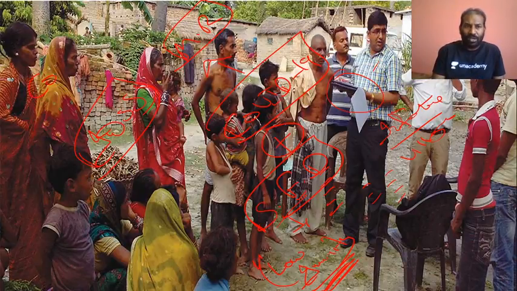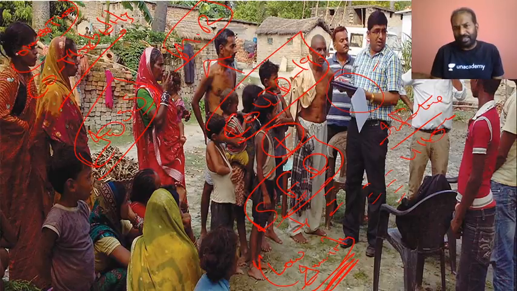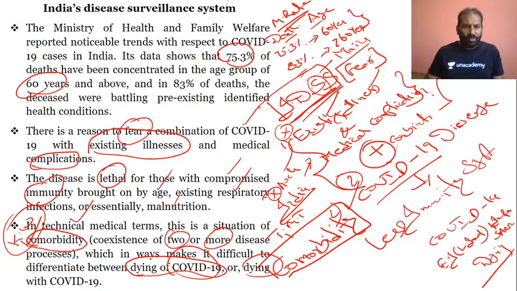And what we have also learned today is comorbidity. That means one plus another, or two diseases going on together. Comorbidity is the coexistence of two or more disease processes, and this is the important keyword we have learnt today for the prelims. While writing in the mains you can use comorbidity, and add one or two lines in your answer, which will be an impressive and original answer.